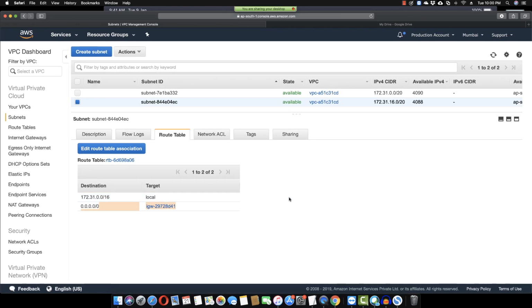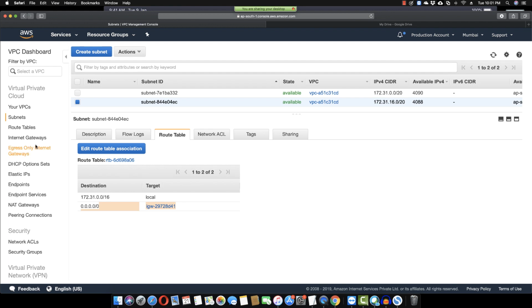So what we conclude, the crux of this entire conversation, is that every subnet in the default VPC is a public subnet. There's no concept of private subnet.